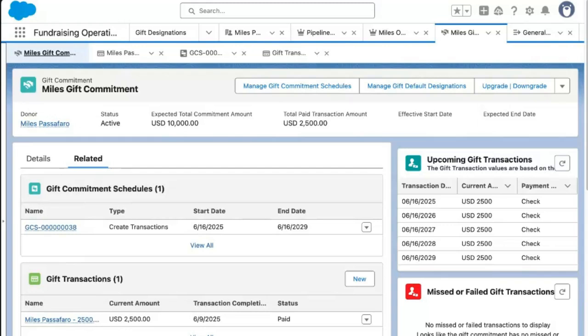The best way to think about it is you really want to create those opportunity records if it's a major gift. So if I'm going to Steven Spielberg and asking for $1 million, I want to create an opportunity to track that process of getting Mr. Spielberg to give my organization $1 million, and then creating that gift commitment and then later those gift transactions. But if it's the little old lady that lives down the street, Mrs. Smith, wants to make a recurring donation every month to your organization, you really wouldn't need to create that opportunity record. You would go directly to that gift commitment and set up that gift commitment schedule.